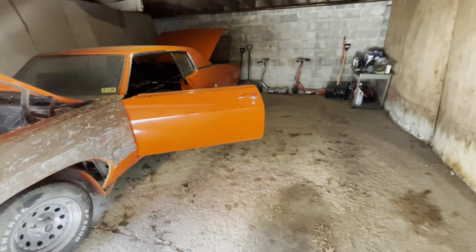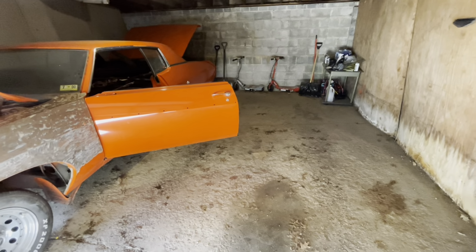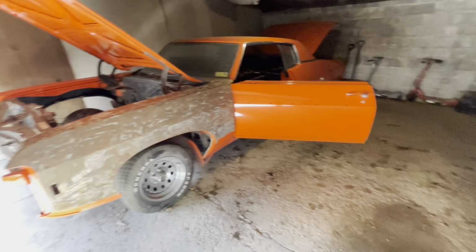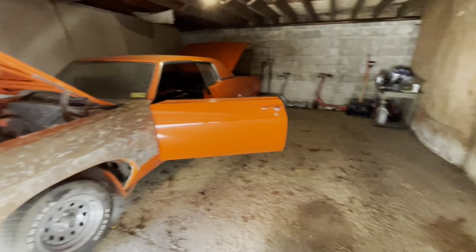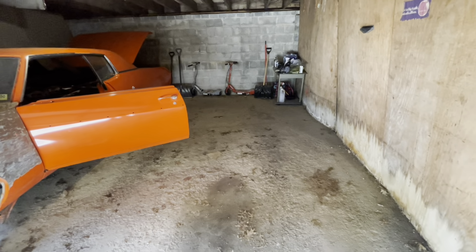Y'all see the two-car garage. I'm finally happy that we got the two-car garage. Plenty of space for the '69 and my Camry.